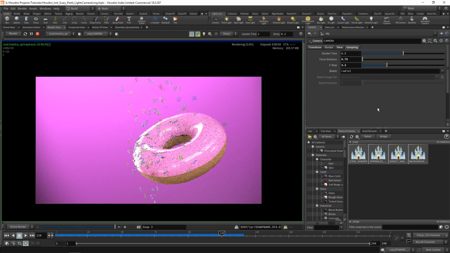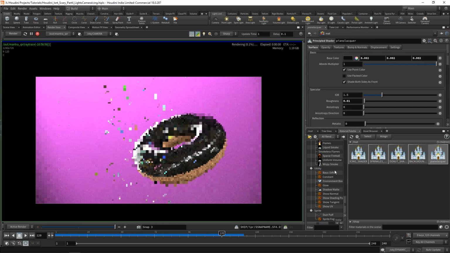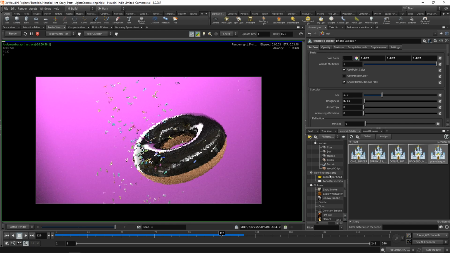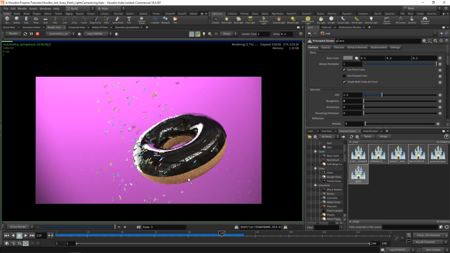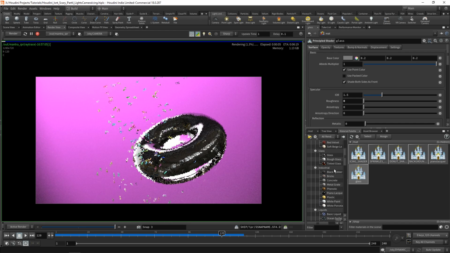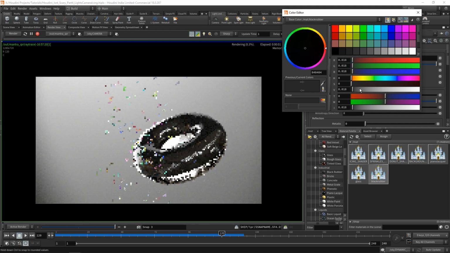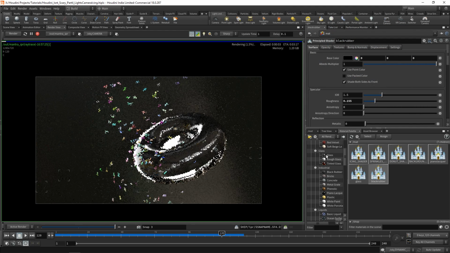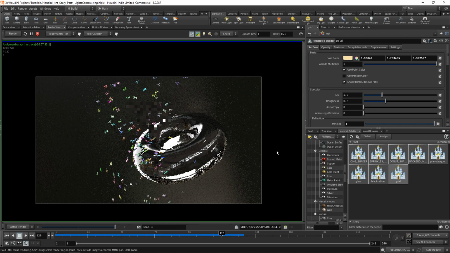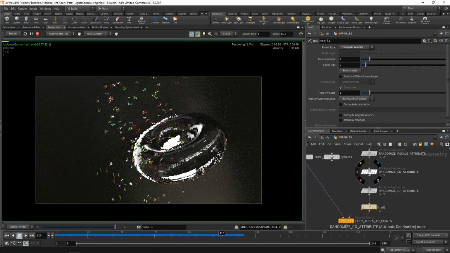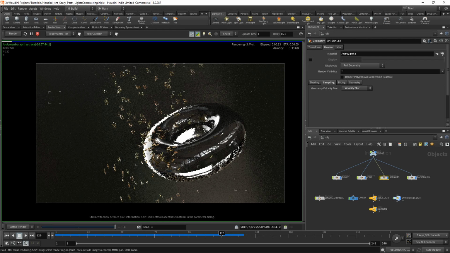You can go over to your material palette. So let's do something wild. Let's make a glass donut, grab glass, drag it over, put it on our donut, make a black background, and do something crazy like some gold sprinkles. And you have a nice little setup to practice everything on.